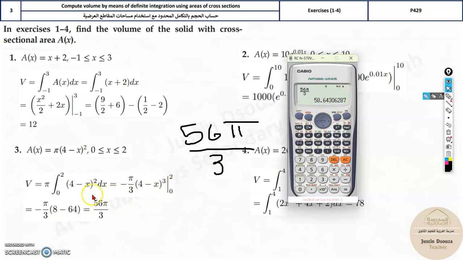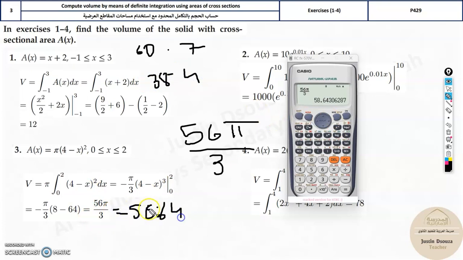All you need to do is simplify all of them, put it in your calculator and press ST. You might have 4 options, only one will be the correct option. So write the answer. The first option might be 60.7, the next one would be 38.4, and then when you put the correct answer, only you will get the correct answer, that is 58.64.